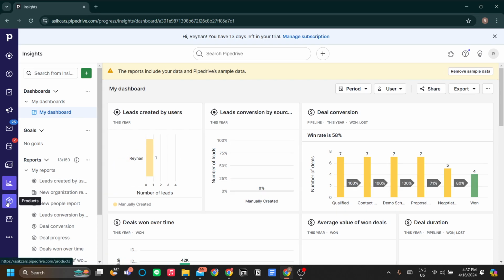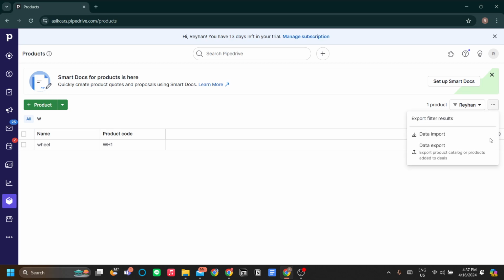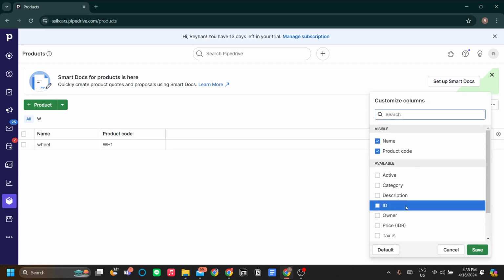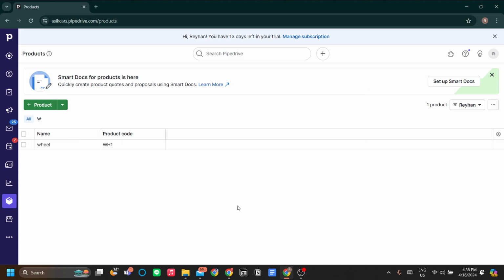So next are the products. Now products are your products. So you can add a product over here, and of course you can add a view. You can change the view. Now changing the view of lists here is a common theme in Pipedrive. So your Pipedrive might look much different than other people's Pipedrive because it is so customizable, and you should customize it so that it is working tailored to your needs.